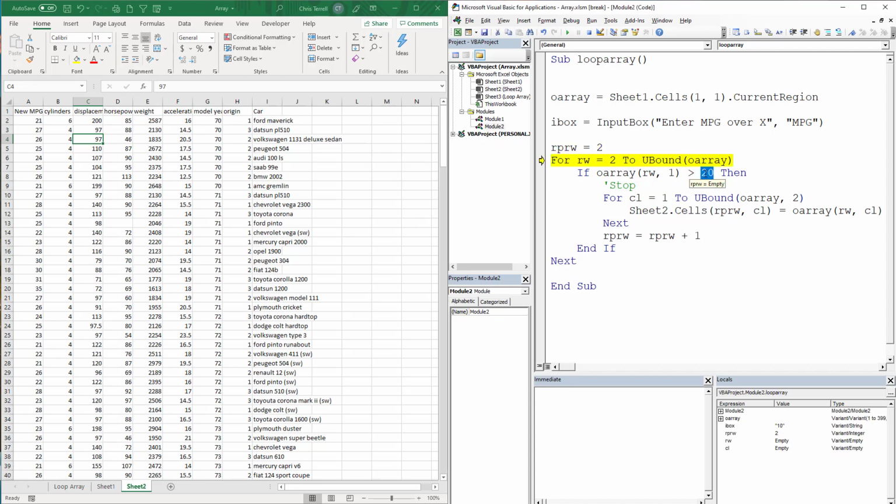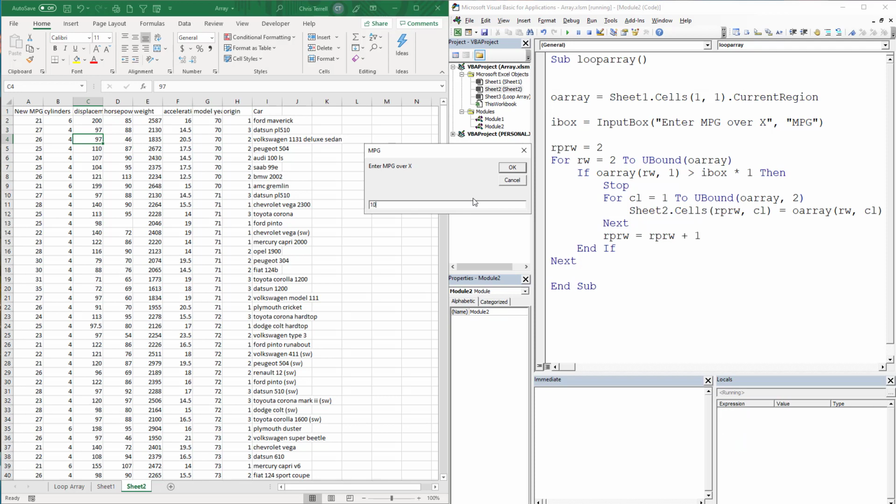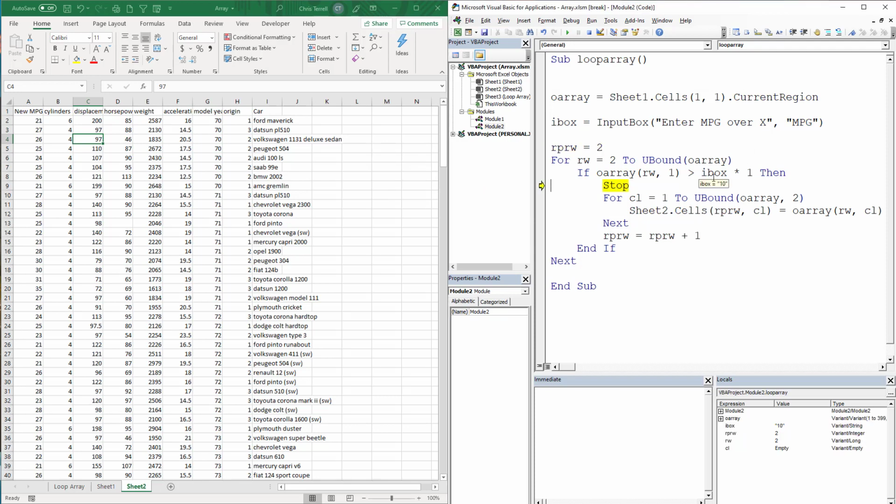Now we've got to put this into our criteria, and we're just going to put iBox in here. Let's see if it stopped on us because it does look like it made that text. So let's take a look. It looks like that doesn't stop at all. So what we need to do is go times 1, which essentially will convert that. Yep. So if we take the text, Excel is smart enough to know, oh, let's convert that into a number, and we're going to have our list.